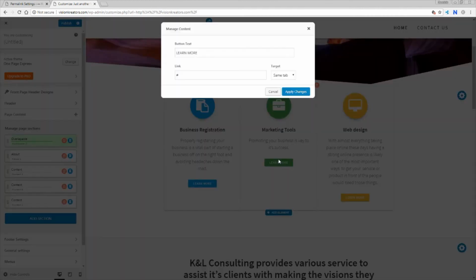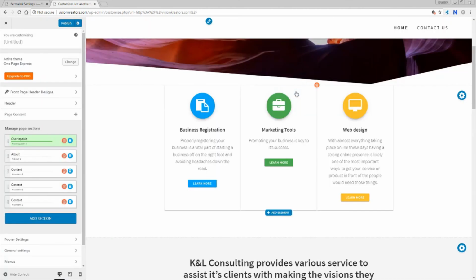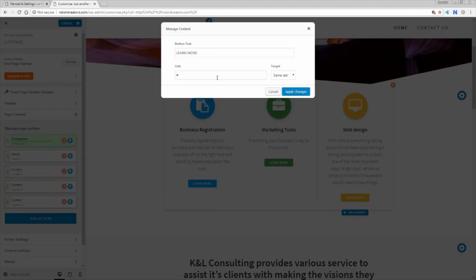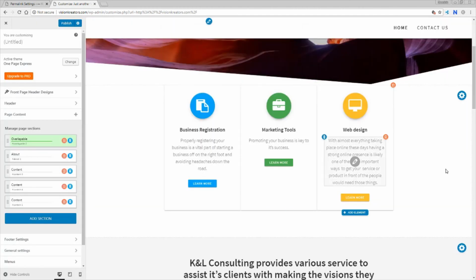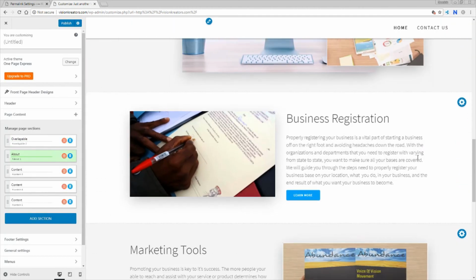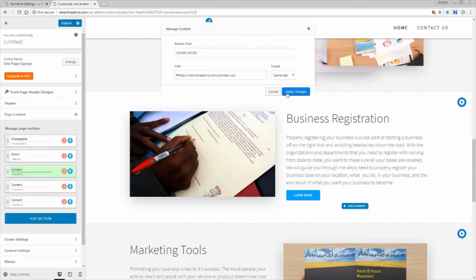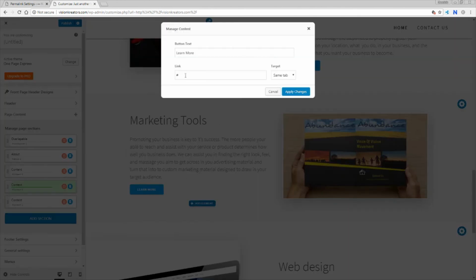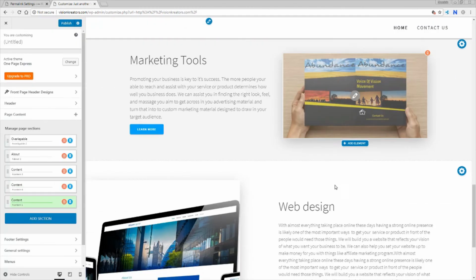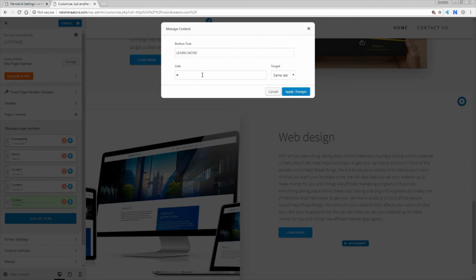Now you can put anything you want in here. If you know that you want these buttons to lead to their own page for whatever topic you have in your little section there, then you can do that. But I'm going to go with a more simple setup for right now. Again, just giving you guys the basics to get you started. And so we'll paste our contact page into all of our button links here. Paste there. And I think this is the last one.